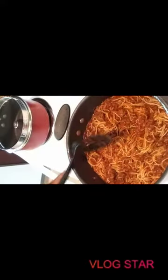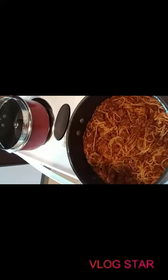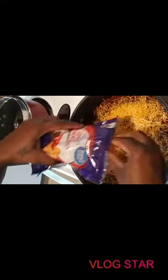Okay, what you want to do at this point, you can go in with your cheese of choice. I have a bag of sharp cheddar cheese. So what I'm going to do is go ahead and sprinkle some of that over the top. And again, like I told you guys, this is an easy, quick alternative to the baked spaghetti. You're just going to layer that cheese on there. Place your lid on top of this and just let that melt.